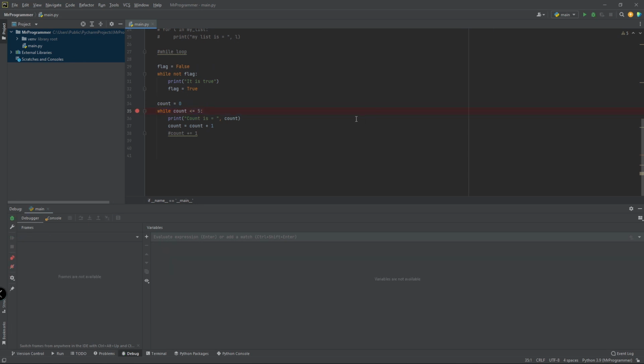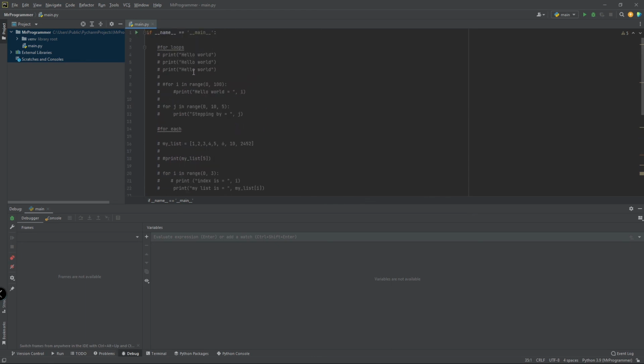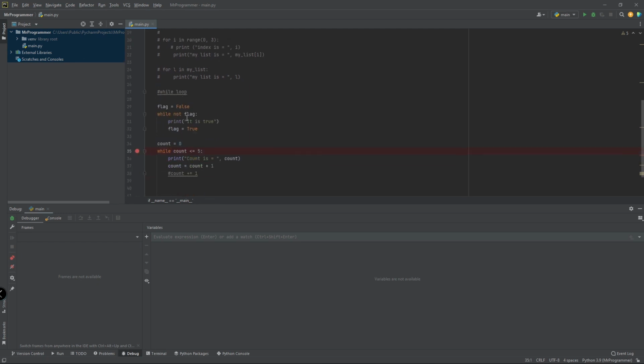So that's one way. So these are the 3 basic loops in Python. We got the for loops we went through, the for each. There's no really for each in Python, but it's very similar to other languages, which is mainly used to iterate over a list or a set or maps, any data structures. And the last loop was a while loop.